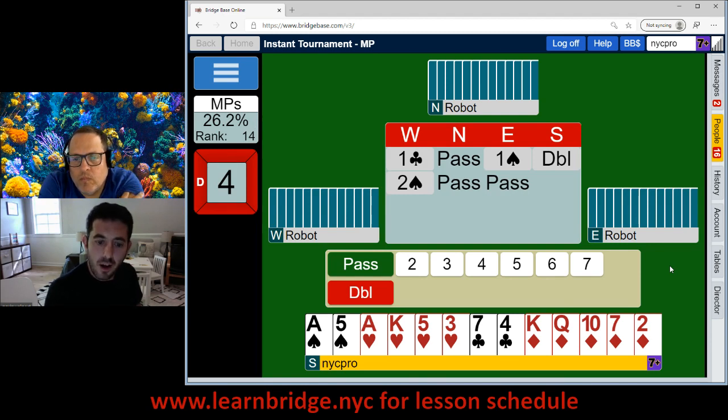But honestly, as long as partner has a fit for one of our suits, our hand is going to take a lot of tricks. Like if partner's got 3 diamonds, or 4 diamonds, we don't have a lot of losers. And the key here is partner does not have a good enough hand to bid at the 3 level. We know that. So we can't really take the fact that partner has passed 2 spades to mean that they don't have a fit for us in one of our suits.